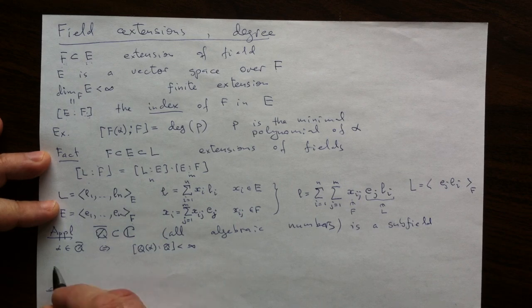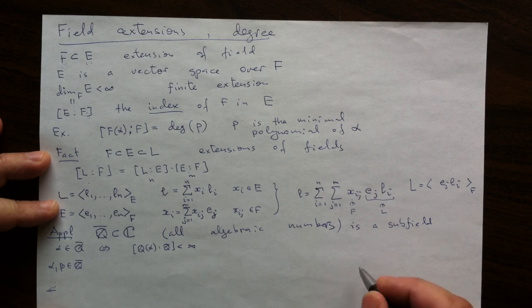So let's take two algebraic numbers, and what we need to show is that their sum and their product are also algebraic. So we have this characterization in terms of indices of what it is to be algebraic. We will have to look at extensions of rational numbers by the sum and by the product of alpha and beta, and argue that they are of finite degree. Instead, I will argue that the result of attaching both alpha and beta to rational numbers is of finite degree.